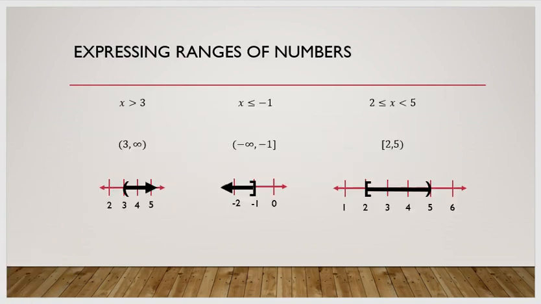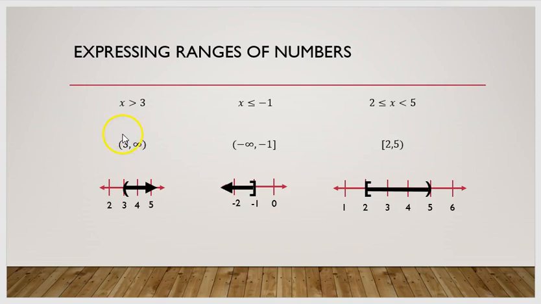So here are a few examples showing probably the most common form that you guys have used in the past, which is the inequality symbols. We have all of the numbers bigger than 3. So there is no biggest number. That's why the biggest number in this case is infinity. The smallest number we're including here is a 3. And since this did not have a line underneath the inequality symbol, we're not including 3.